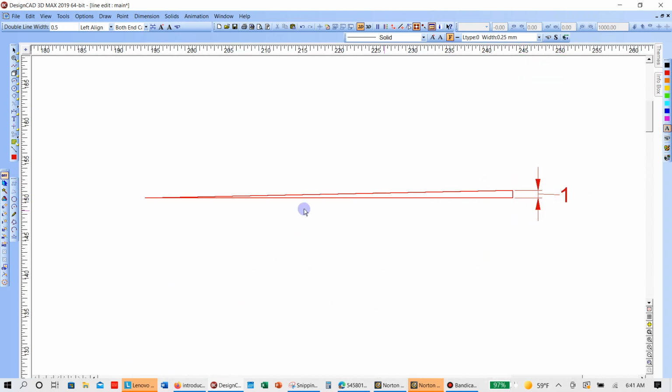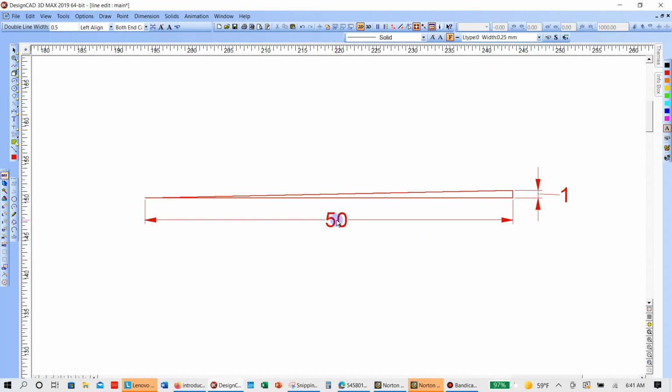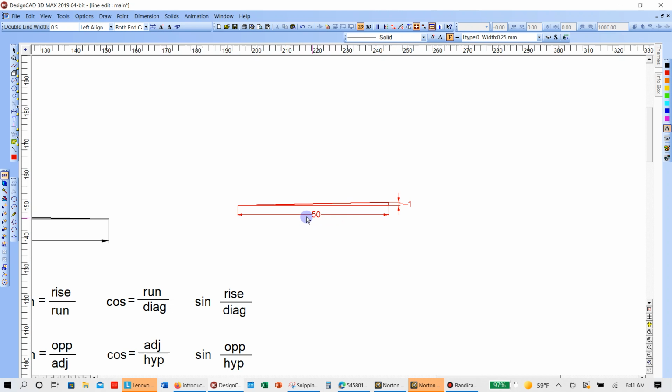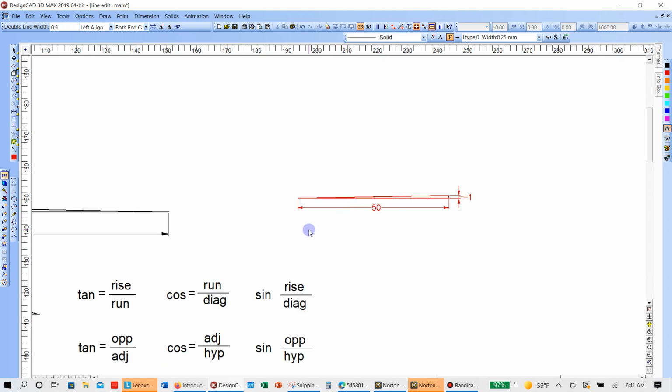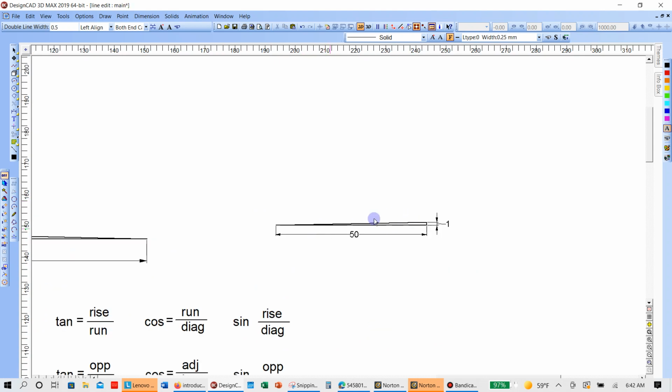And I just want to get in real quick, this is pretty important, right? I don't know if it's actually trig, but you need to know the ratio. So here you're going to use a little algebra. And it's good to have something like this. You know it's 2%. You know that something physically like this, half the run's going to be half the rise. So there's some algebra involved there, though.